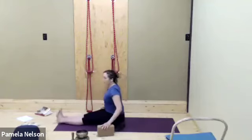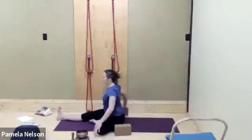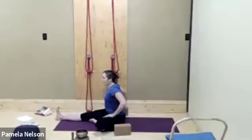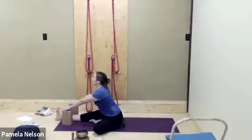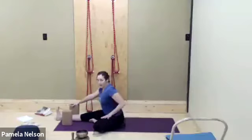We'll extend the legs back, Dandasana, staff pose. From here, catch the right inner leg, just bring that out to the side. We won't come into the full Janu Sirsasana, but just get that movement of the leg out. Use your blocks or chair, and just come forward more with a concave back. Just to soften the abdomen, get that space in the abdomen, relax the jaw, the throat. So as you elongate the anterior spinal muscles, roll that right leg out.